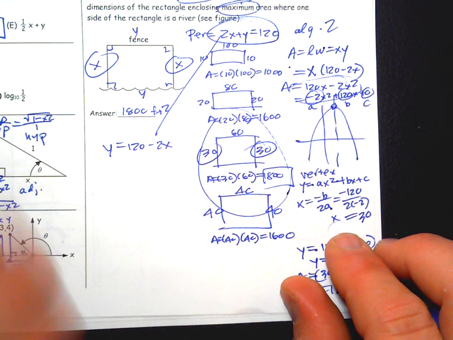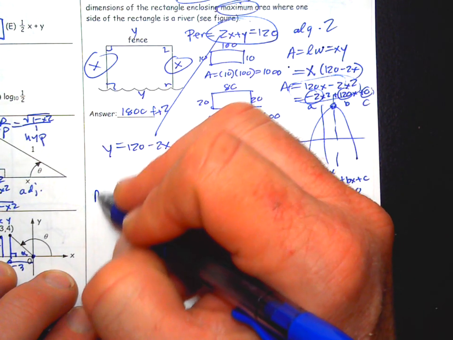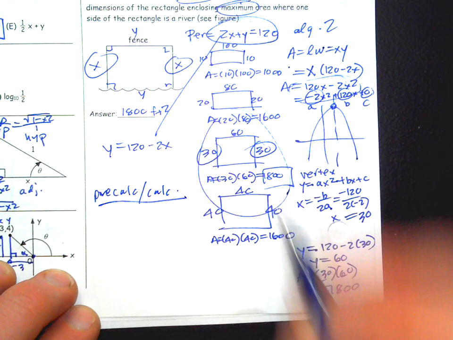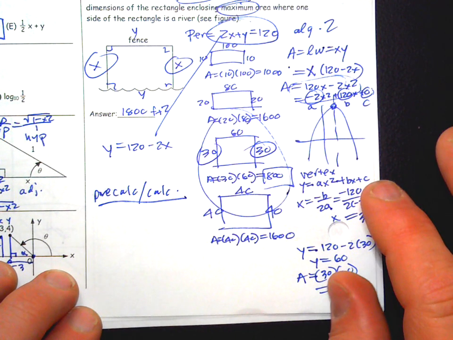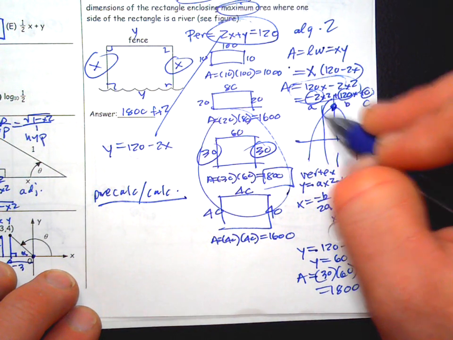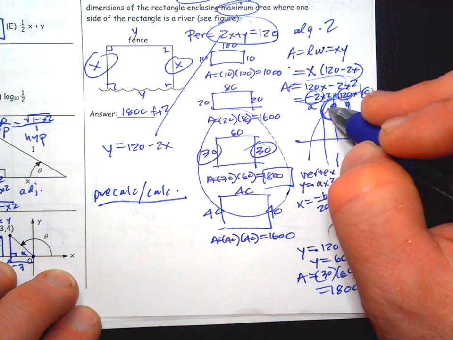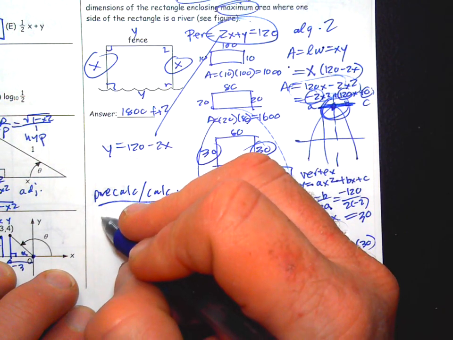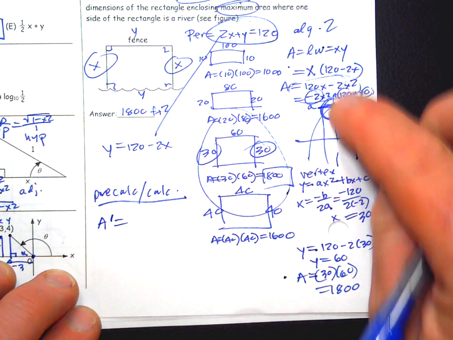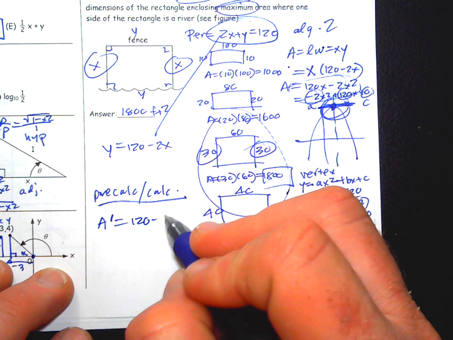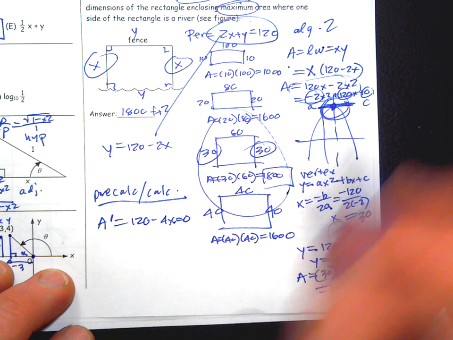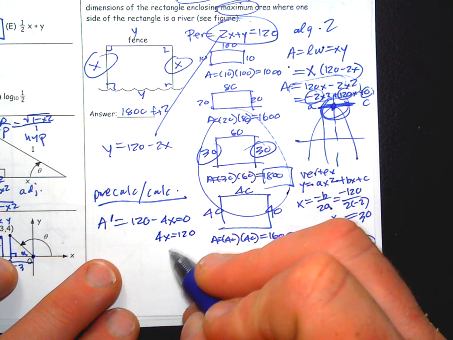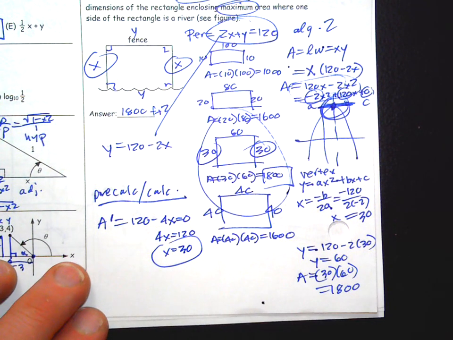But in calculus, pre-calculus, we take an even different approach, more efficient, based off the same ideas. The idea that right here, this vertex, the slope of it is always going to be 0, slope of the tangent line. So we could do that derivative thing I was just doing there. We could find the derivative of a, and that would be 120 minus 4x, and then we could set it equal to 0 because we know it's going to be flat. And then we could say, okay, well, that means 4x equals 120 and x equals 30, and you get the same answers that way, but a little quicker.